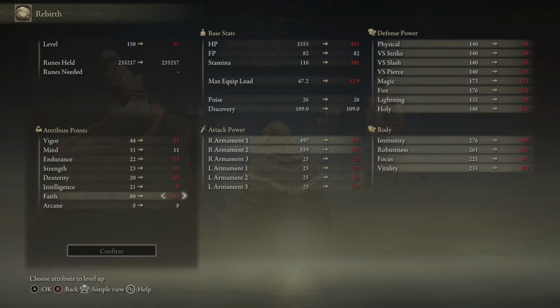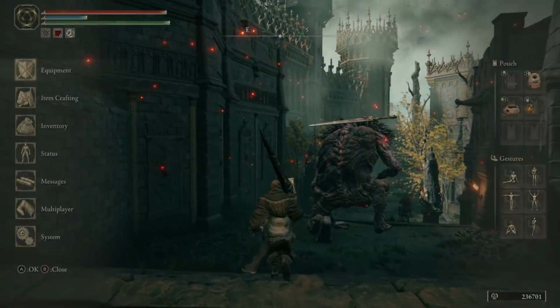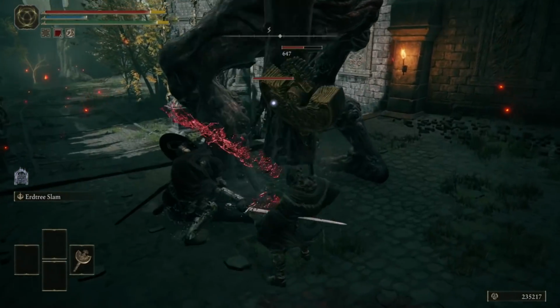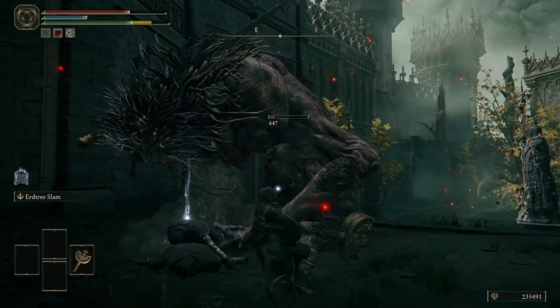Third, then, we will skip right on by to Faith for a little chat about a higher power. The higher power in this case is Malakath's Black Blade, having a higher power than any other faith scaling weapon in the game when it comes to light attacks. The main thing that I tested this against was the Staff of the Avatar, which came pretty damn close. The main difference between these two is that the Maliketh sword has a bit more base damage, and the Erdtree staff has a bit better scaling.